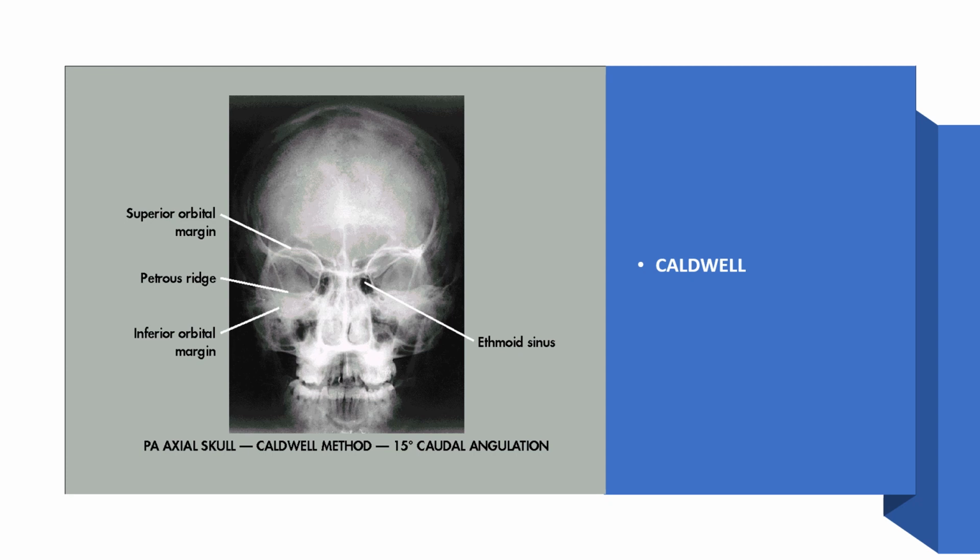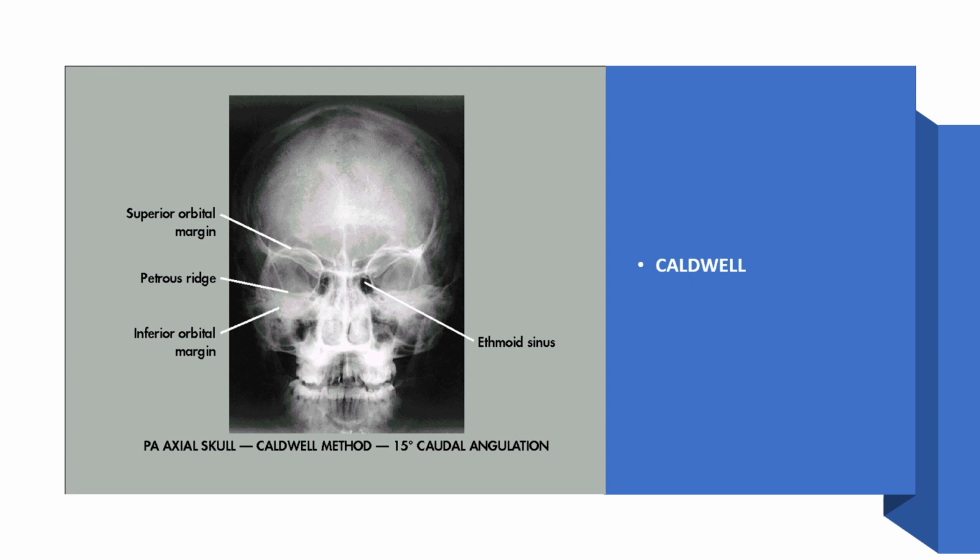All right, so this is what a Caldwell looks like. Now, what are you seeing here? You're actually going to see the superior orbital margin, and then just below that, there's another line that comes through. That's actually the floor of the cranium that you can see. The anterior floor of the cranium runs roughly perpendicular in this projection, so you get a good evaluation of the anterior floor of the cranium. Okay, that's the diagnostic value of this image for the radiographer.